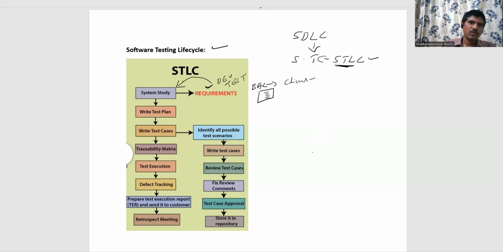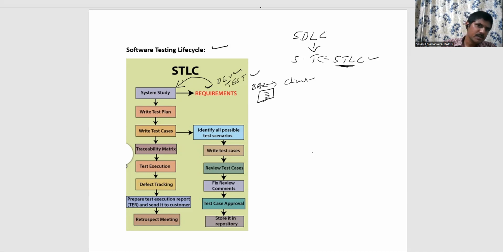So the main thing here is the system study: the requirements that the client gave to the BA, and the BA documented as customer requirements, should be explained in detail to the development team as well as the testing team. That is nothing but a system study. So once a system study is done, all the requirements are explained to the development team and testing team by BA or business analyst or product owner.